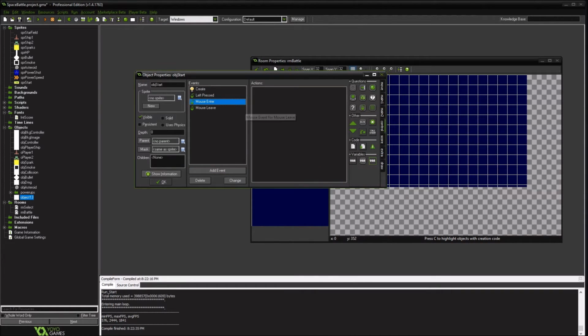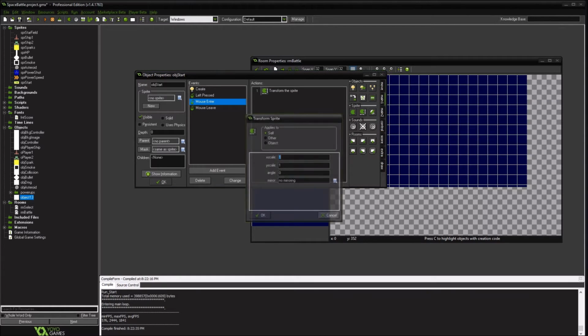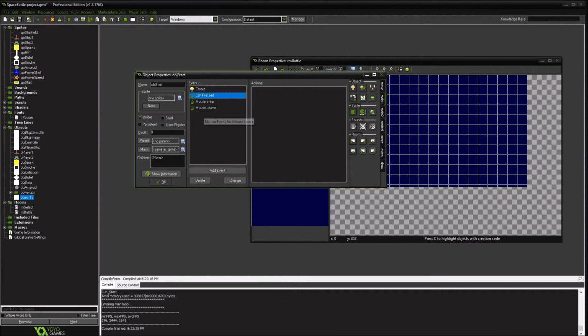Okay. So for enter, we're going to go over here, our controls. I usually don't use the controls too much, but we're going to change the scaling and make sure it gets transformed back to 1. And I'm going to copy the one when we leave and when we press it.